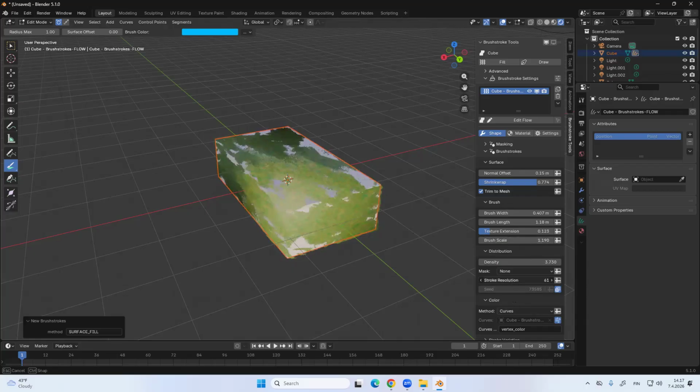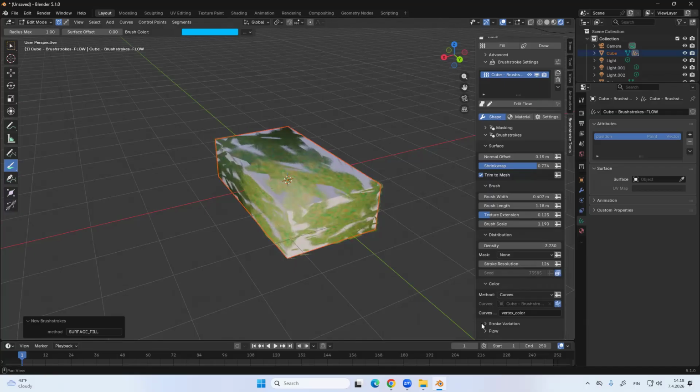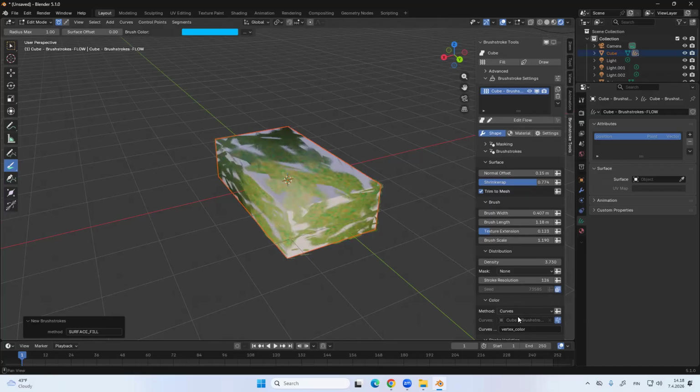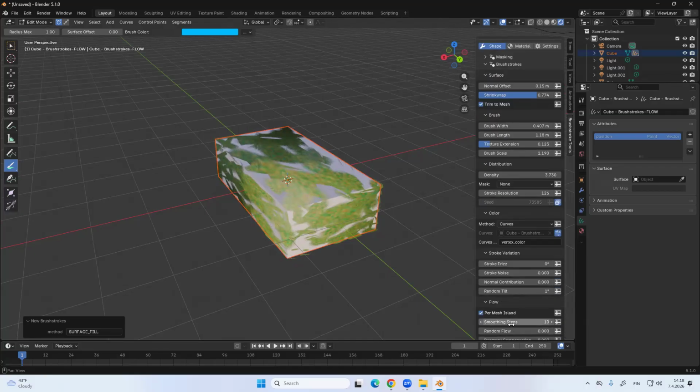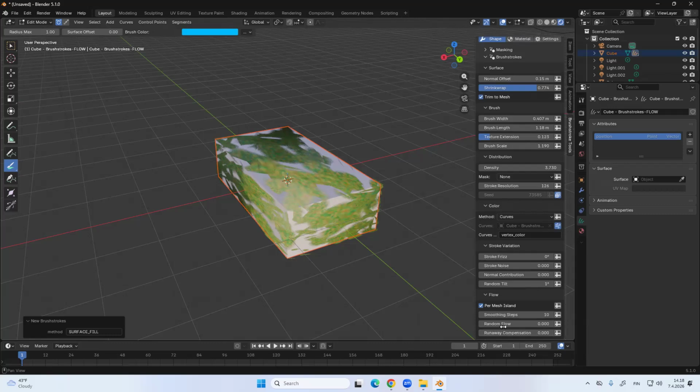Also, I can change the stroke resolution, and there are some pretty nice things I can do with the tilt and flow as well. Random flow, see?